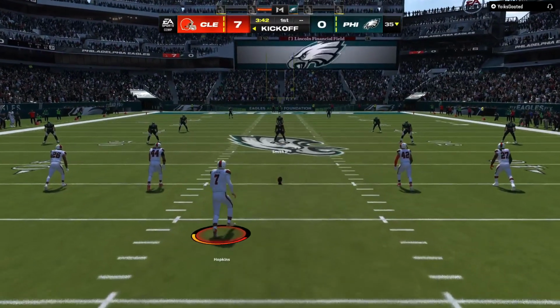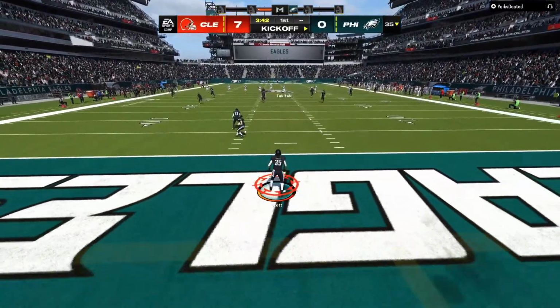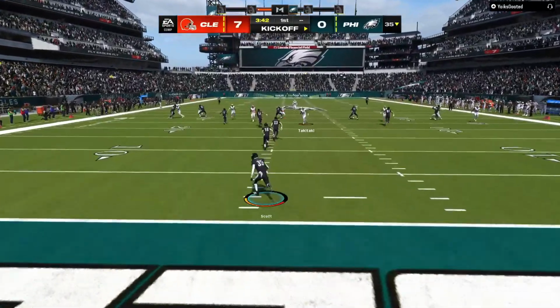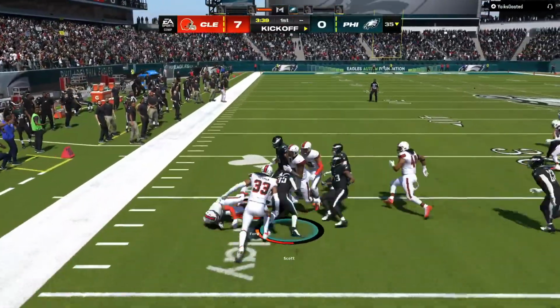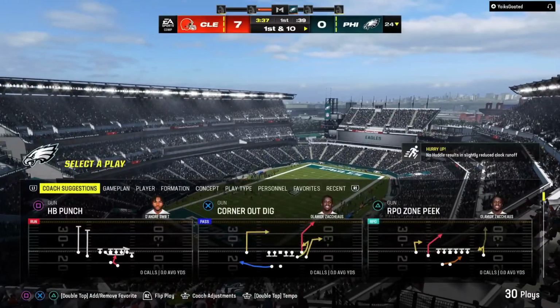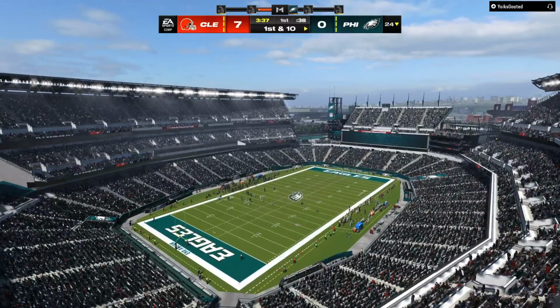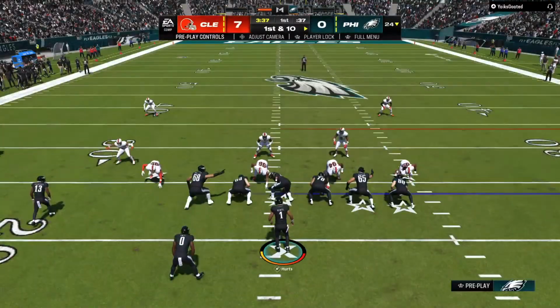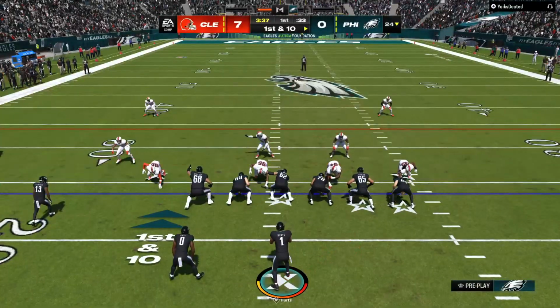Following the touchdown, Dustin Hopkins will kick it away. Boston Scott on the return from his end zone. And he'll be stopped right around where he would have been had he gone down to a knee, maybe a yard shy of there at the 24. Hurts and the Eagles come up here 1st and 10 at their own 24.